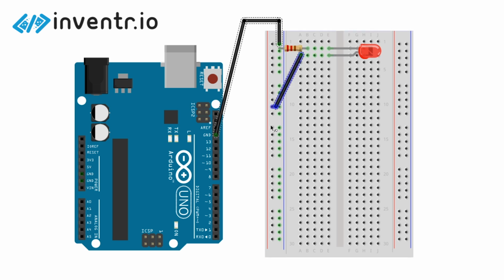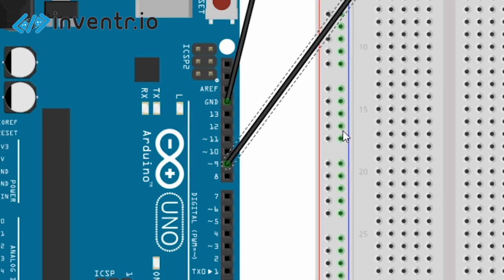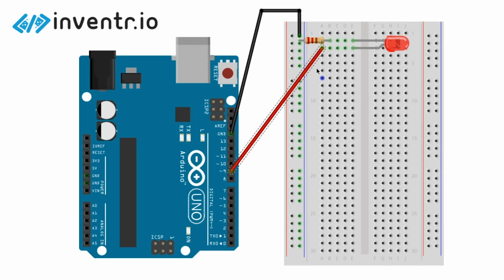As you can see here, it just says PWM, or sometimes there is a squiggly line on the board right here, which means that you can control the amount of voltage that is being output by these outputs here. So we're going to be able to control how much is being fed to this LED, which is going to control the brightness.